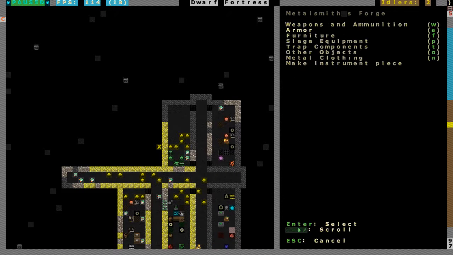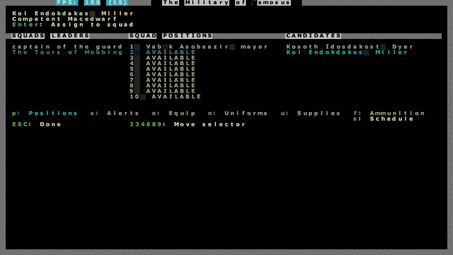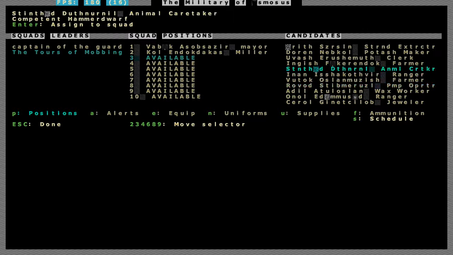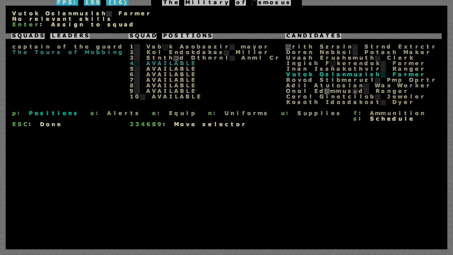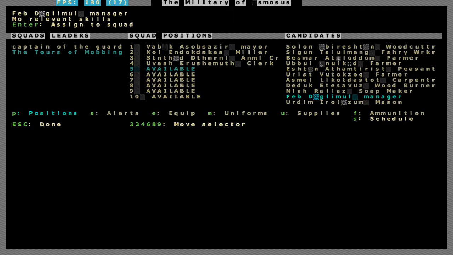So let's start making... Well, let's assign people to a military squad first so we know exactly who we need. So there's a miller. So we get mace, dyer, nope. Any relevant skills. There's an animal caretaker, hammer dwarf. That's fine, we can assign him. There's the clerk who has a spear skill. I want at least one more in here. A swords dwarf. Yeah, you're that mason.